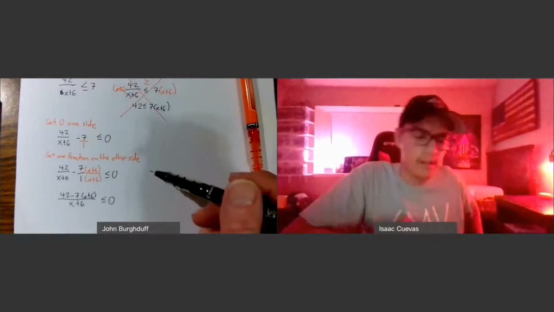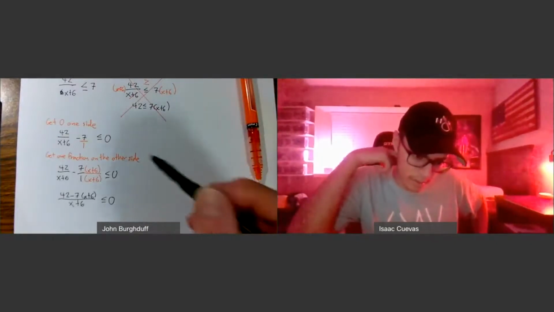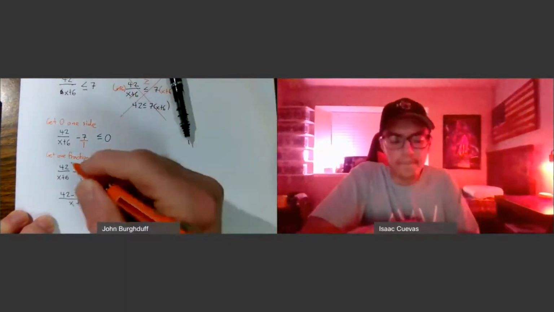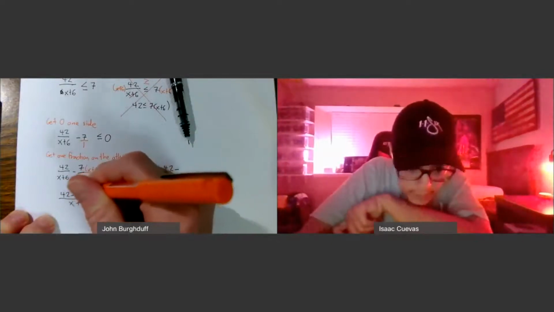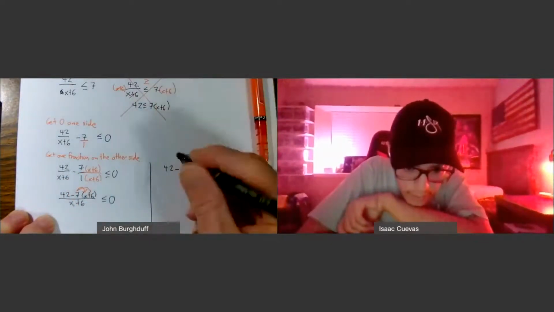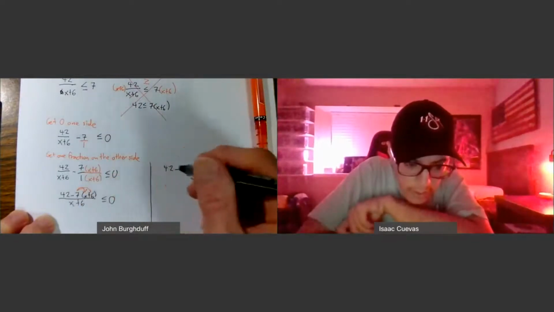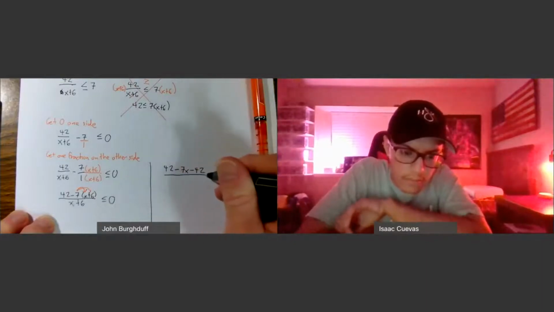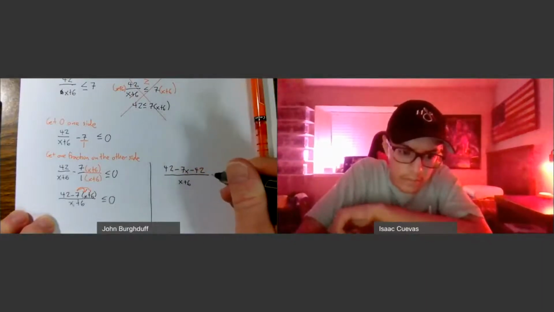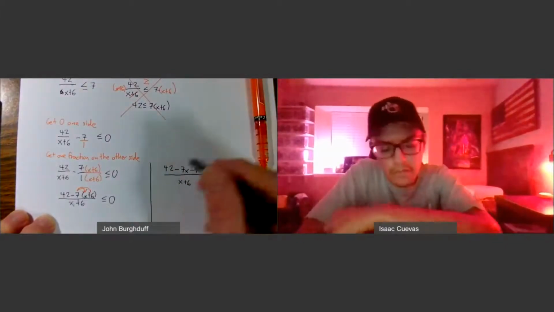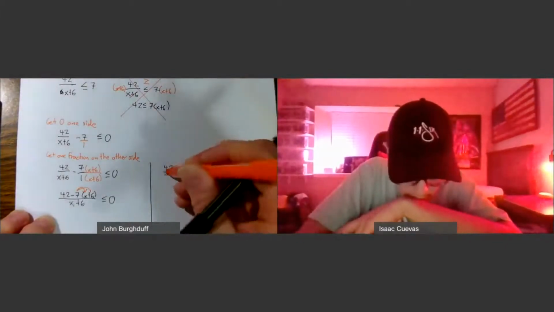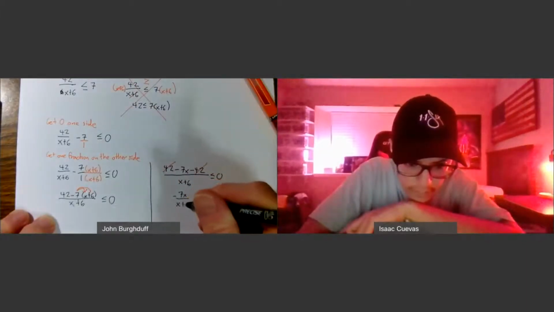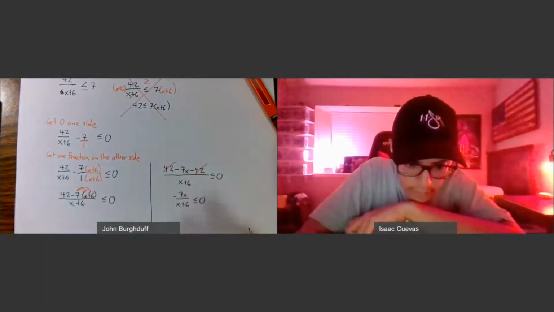And I'm assuming you would factor out the 7. The magic word we want to use is we're going to distribute the 7. So minus 7 times x, and minus 7 times 6 happens to be minus 42. That's kind of convenient. And then the 42s, you can see, will add to 0, and you get minus 7x over x plus 6 less than or equal to 0.